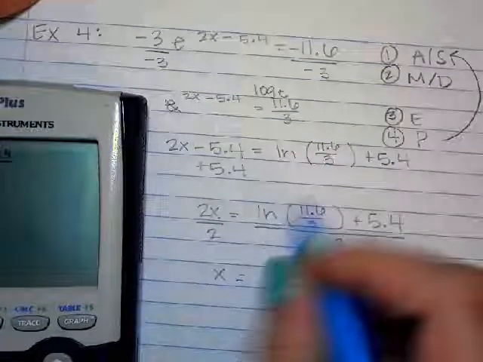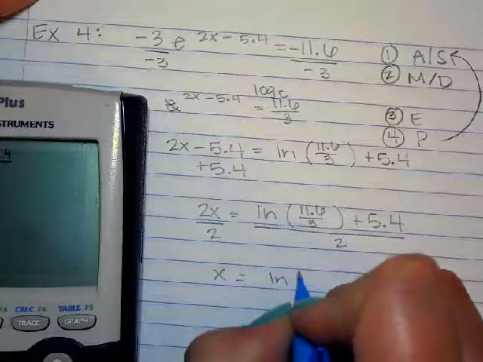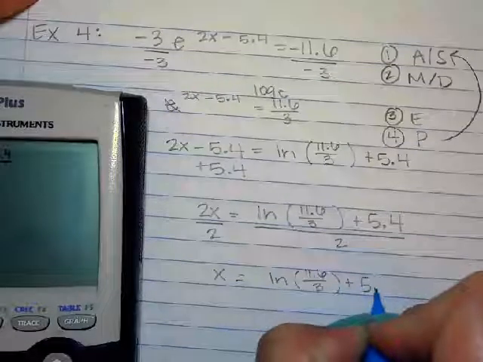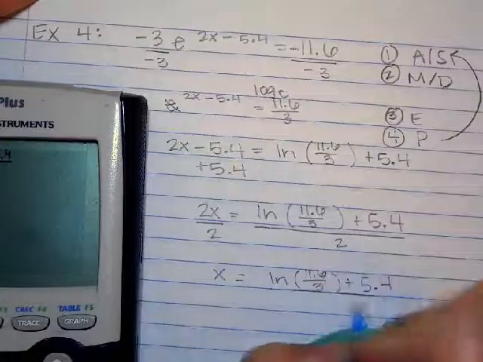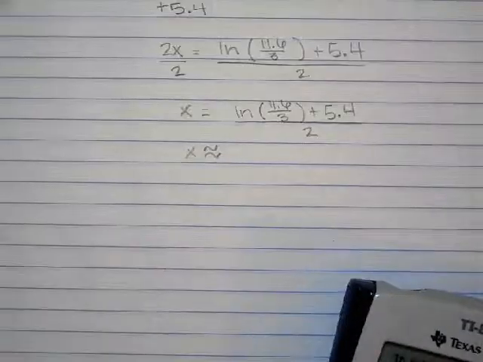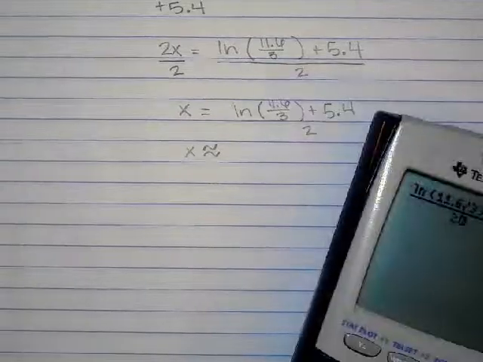So I'm going to say that this right here is actually the answer. This is one answer. This is called the exact answer. And then the approximate answer is the decimal I'm about to get. And what'd you guys get for the decimal answer?